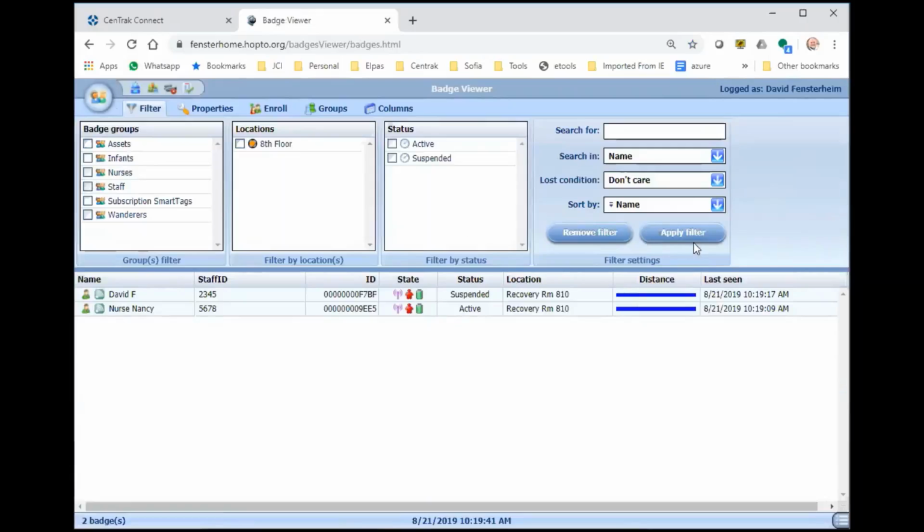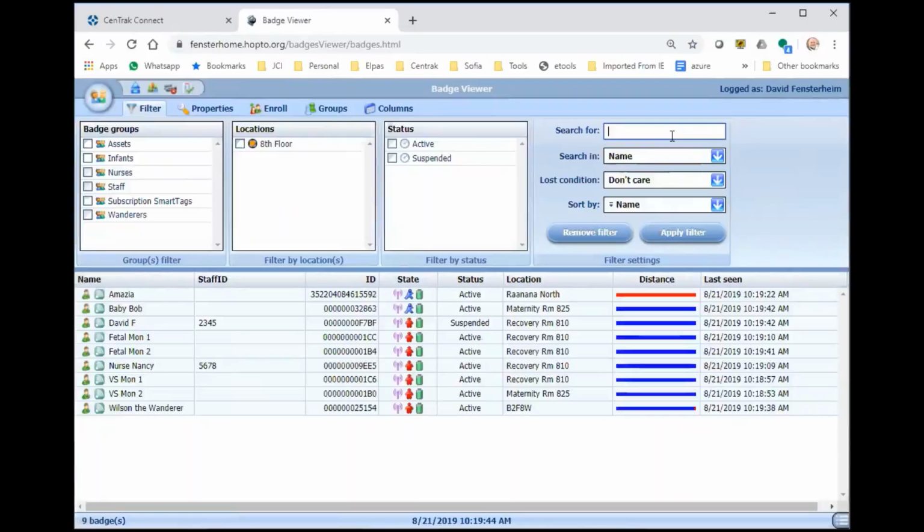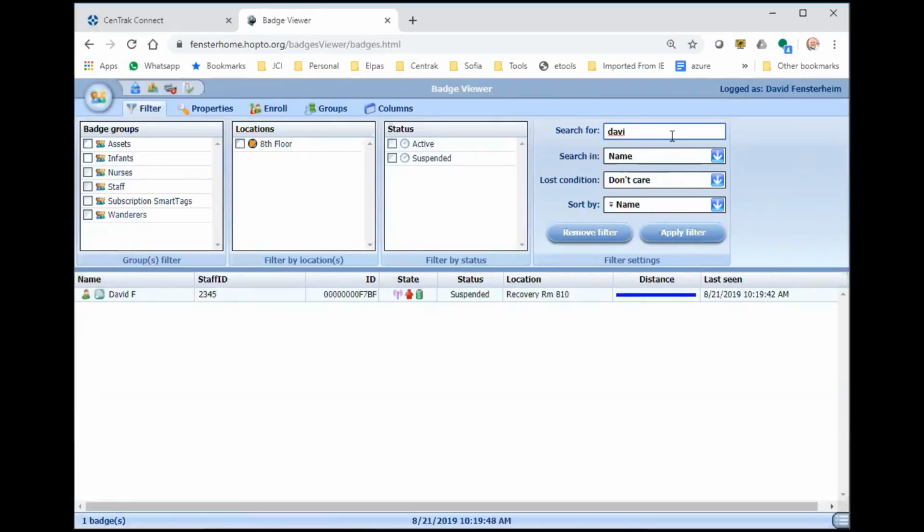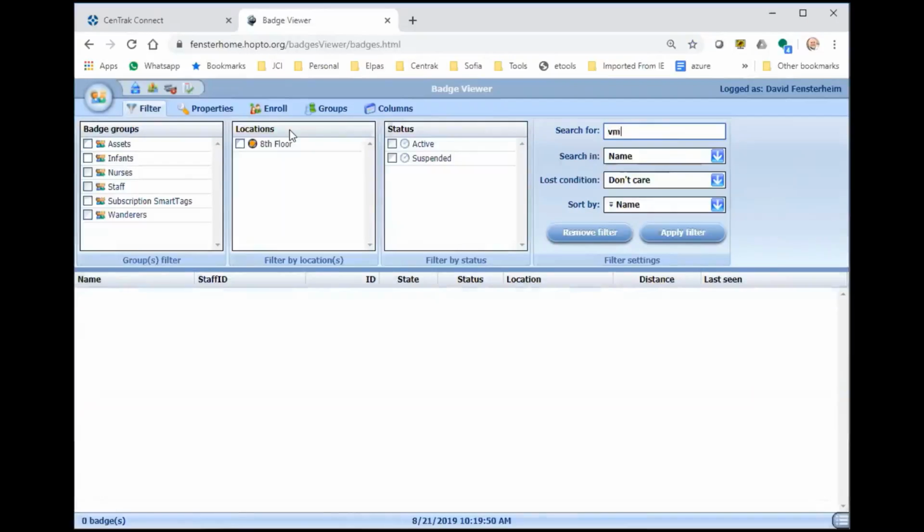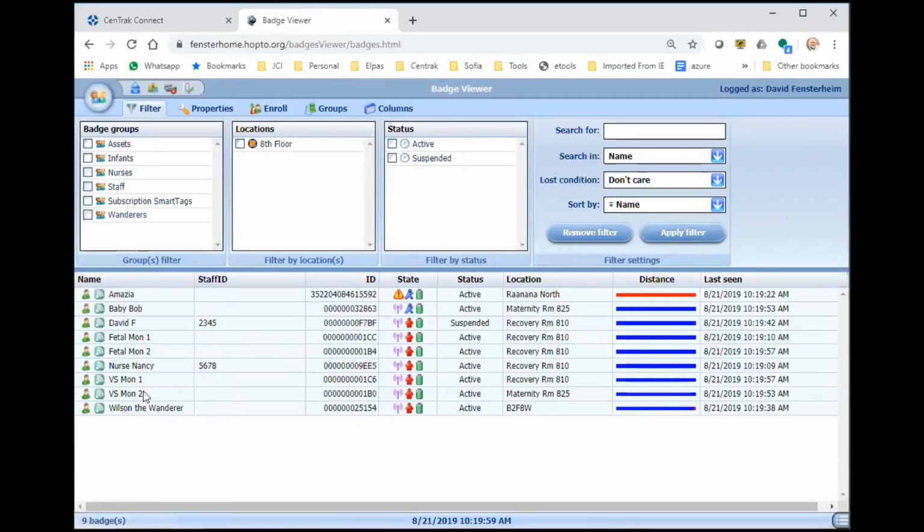I can search on specific names, let's say David, or I want to look for vital monitors. VS, right?